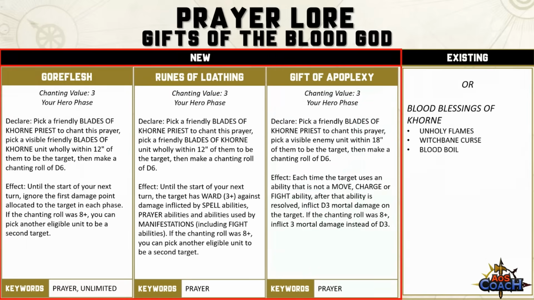Gore Flesh will let a chosen Blades of Khorne unit ignore the first point of damage in every phase, and on an 8+, it will allow you to choose a second unit to ignore the first point of damage in each phase. This prayer is going to be more useful against armies that spread out damage like Stormcast Eternals or your Seraphon, who can do damage in all phases.